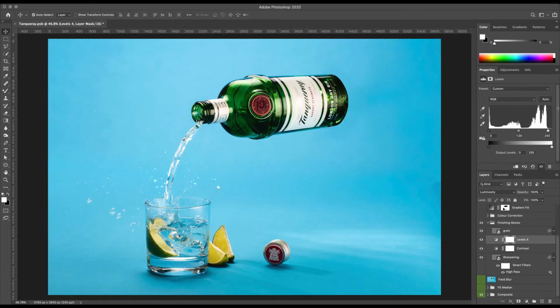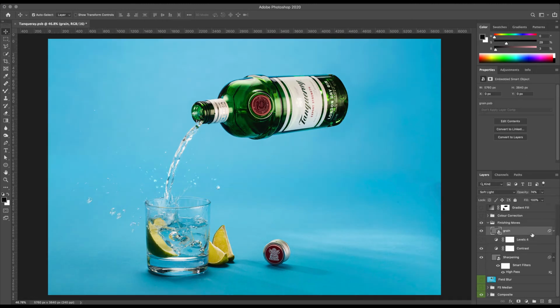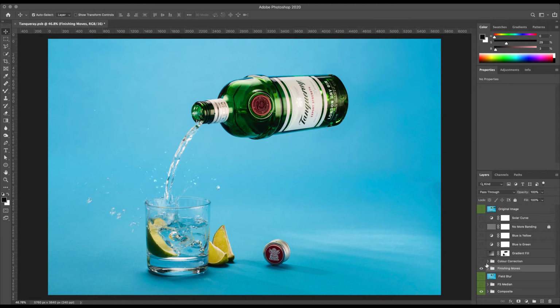That way I know I'm using the full dynamic range, and obviously I'm changing all the values by fiddling with this, so it's starting to look a little bit aggressive, but let me just work through and then I'll bring up the final edit before we finish. So that's my standard finishing moves that I put on everything.